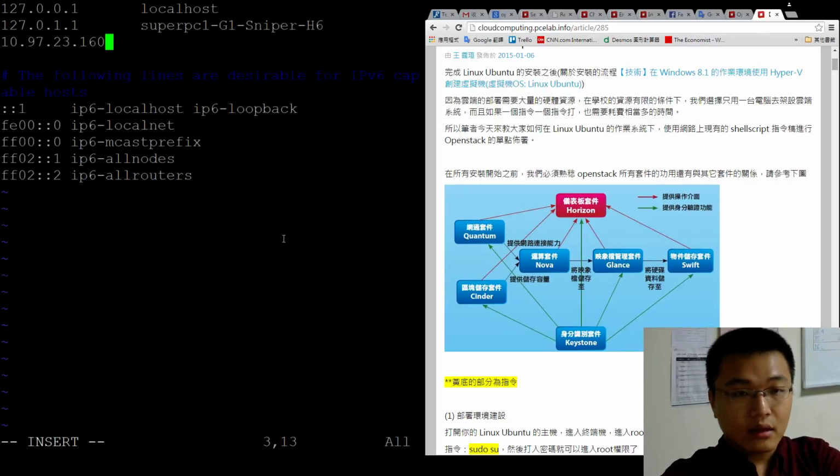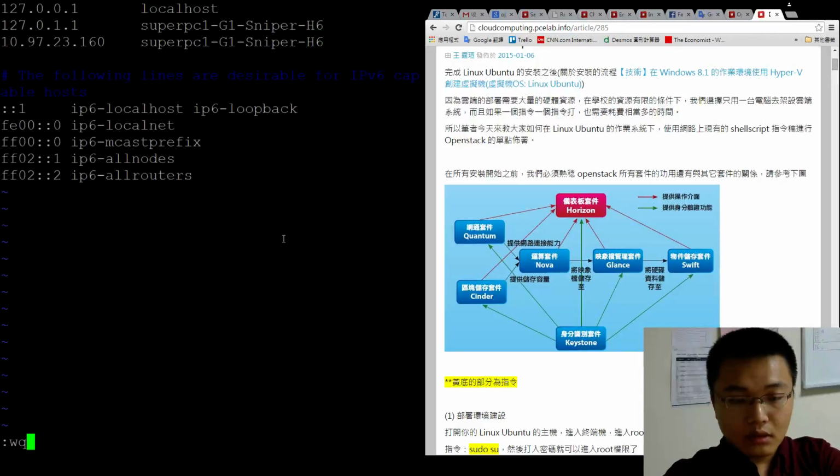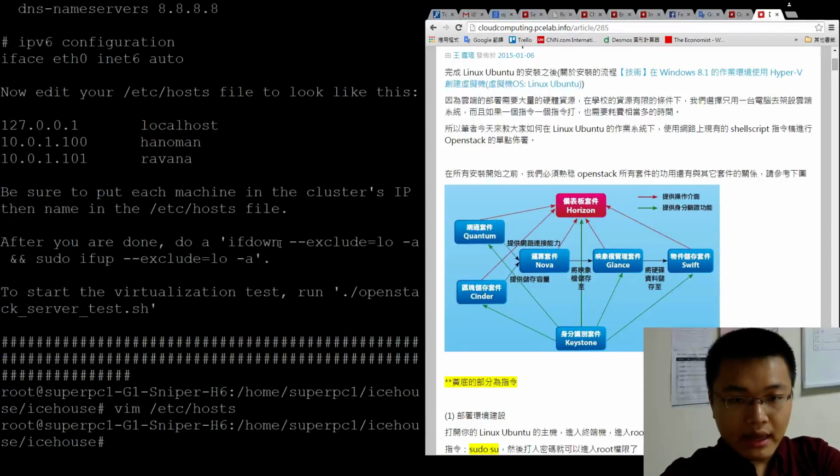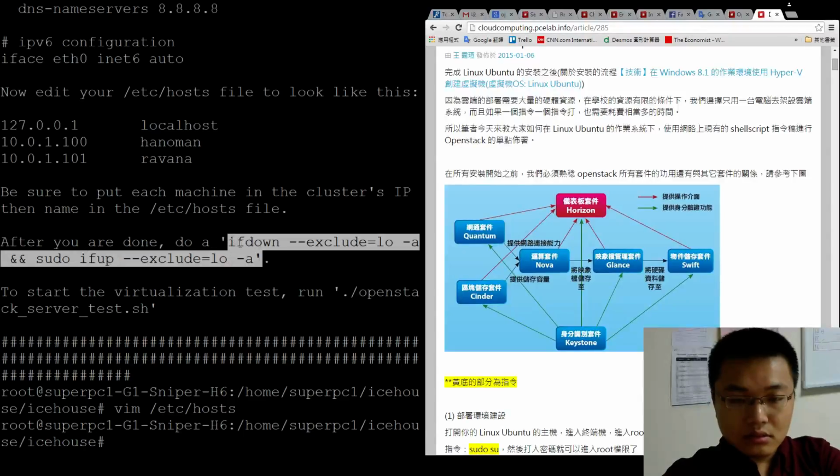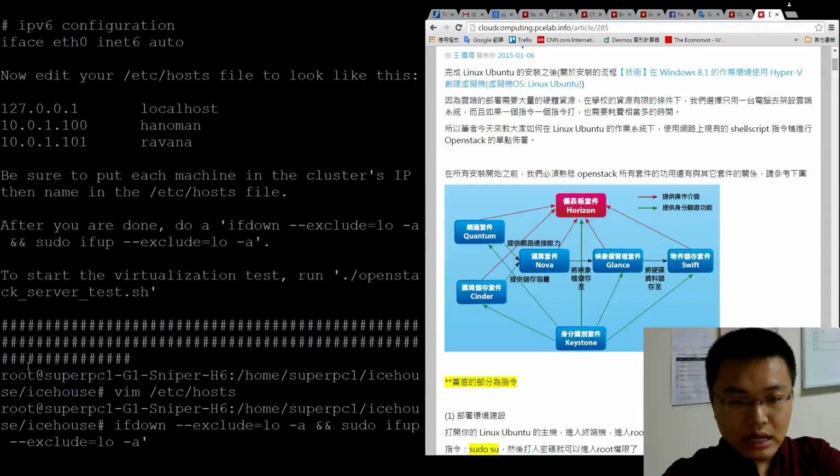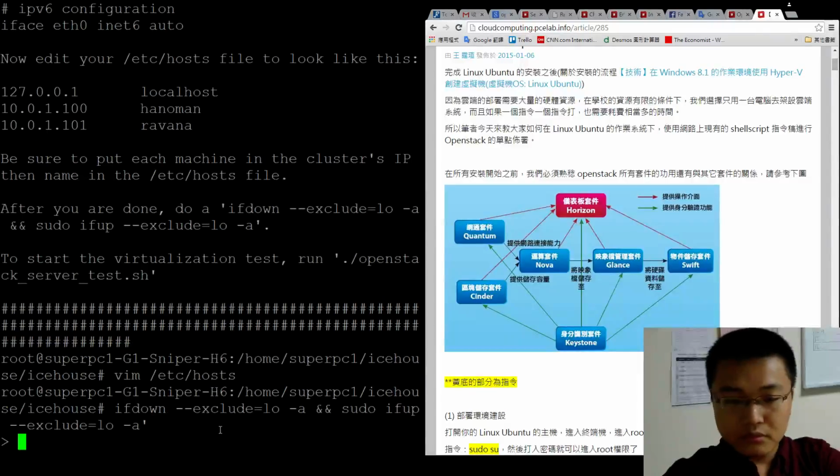This is my IP. Okay. Copy this command to make sure you change the host file.